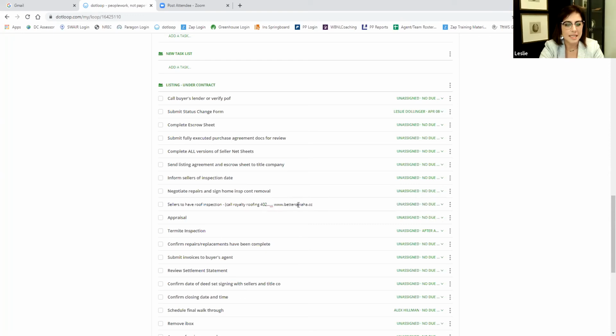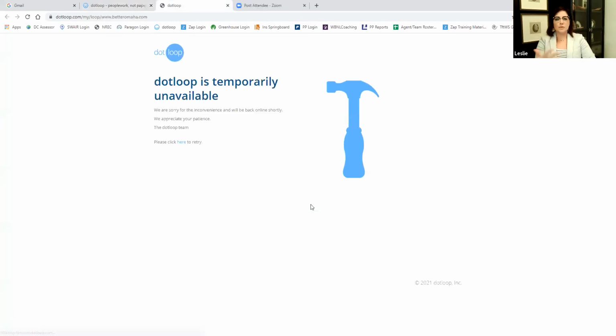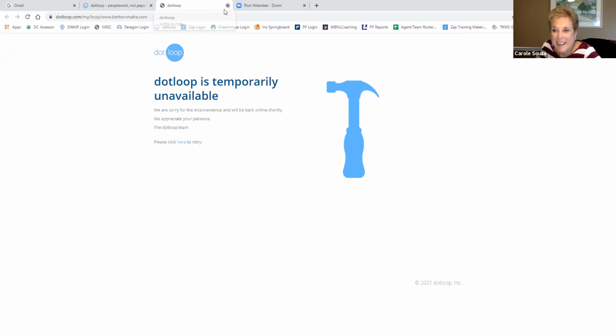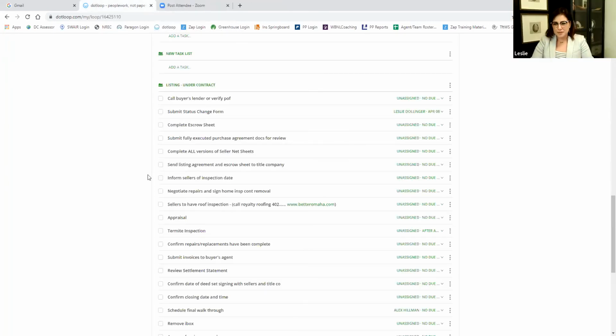So the other thing that I think is just so cool, but I think I just geek out on this stuff, is that you can put links in here. So I could click that and it will take me directly to whatever. Loop is unavailable right now, perfect example. But I used to do this for training things too. I would add different links to Loop videos on how to do XYZ. So yes, you can't make notes, but there's a workaround for that as well.